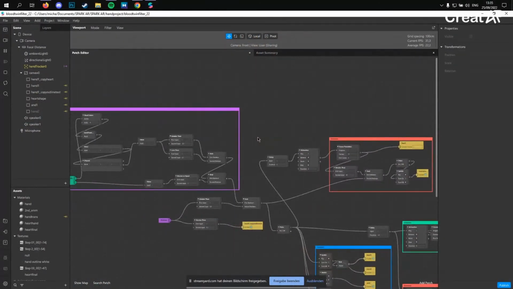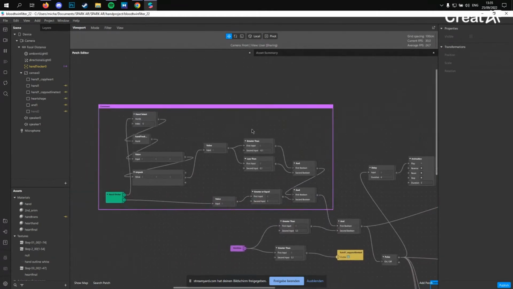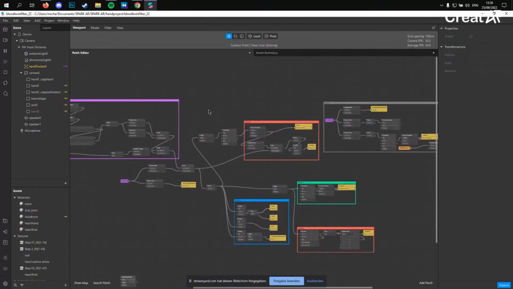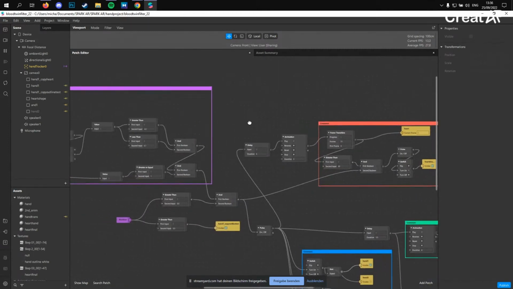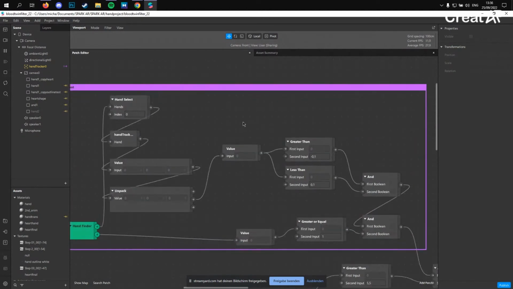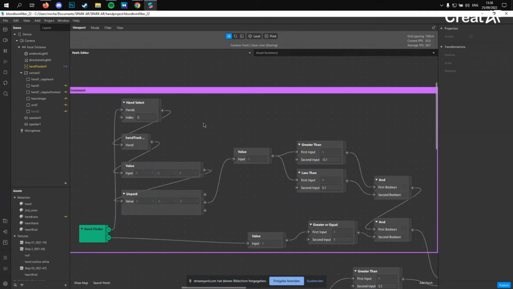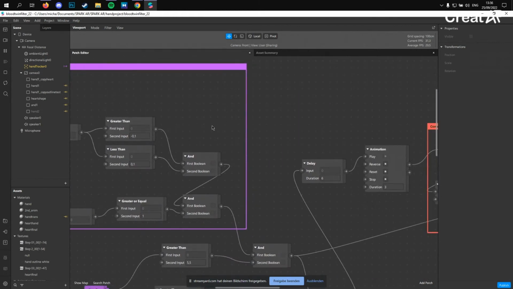So here you can see how the project looks in CreatAR. You can see it's a lot of coding going on, like visual scripting. When I started working with augmented reality, I was first scared of working with all the code and visual scripting, because when I did my bachelor's in game design and animation, I was really not understanding coding at all. But this visual scripting is surprisingly easy to get into, because everything is more visual, and I'm kind of a visual learner, so having all these things written down properly and not just as lines of code really helps me a lot.